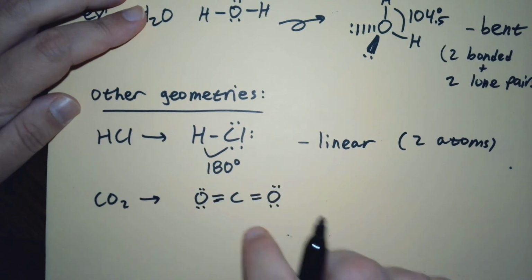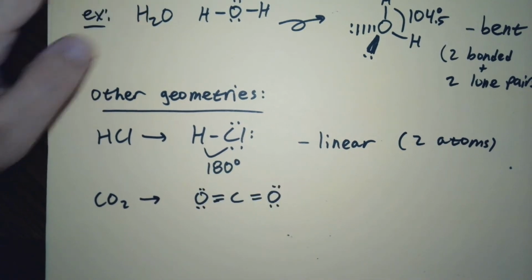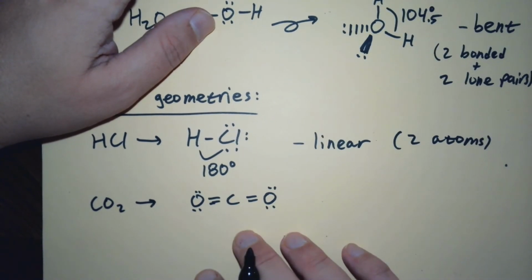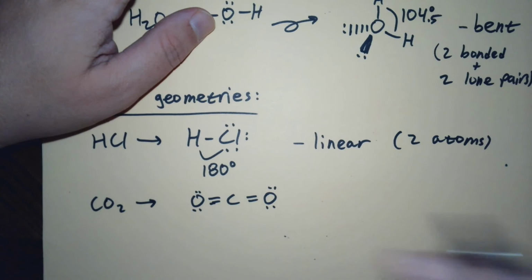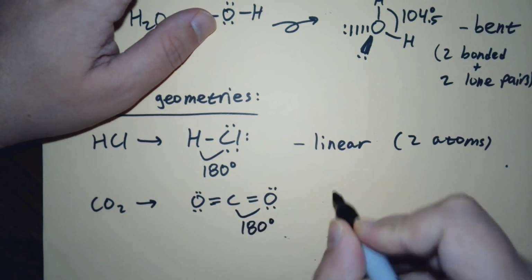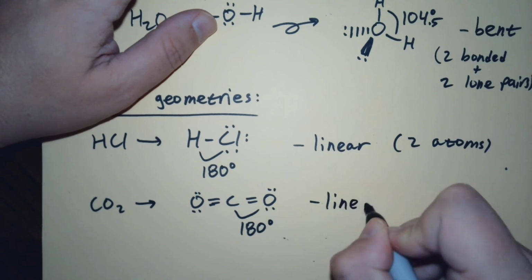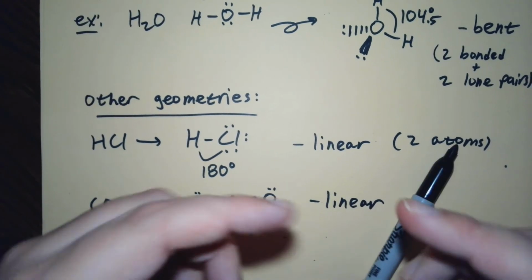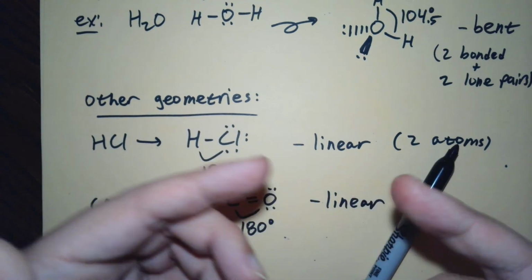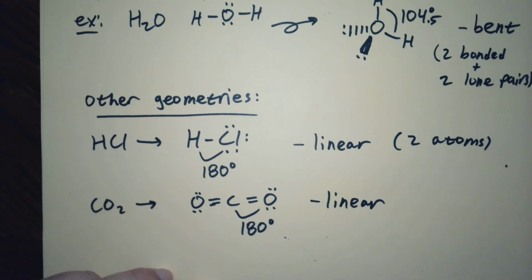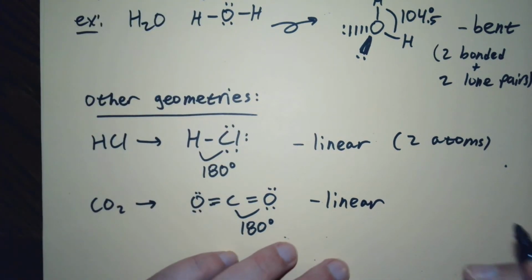So you have oxygen double bonded to carbon, double bonded to oxygen. Well, that is the 3D representation. It too is 180 degrees. It is also linear. These are going to get as far apart as they can. Well, how do you get as far as possible? There's only 2 groups, North Pole, South Pole. There you go. You just get away from each other.